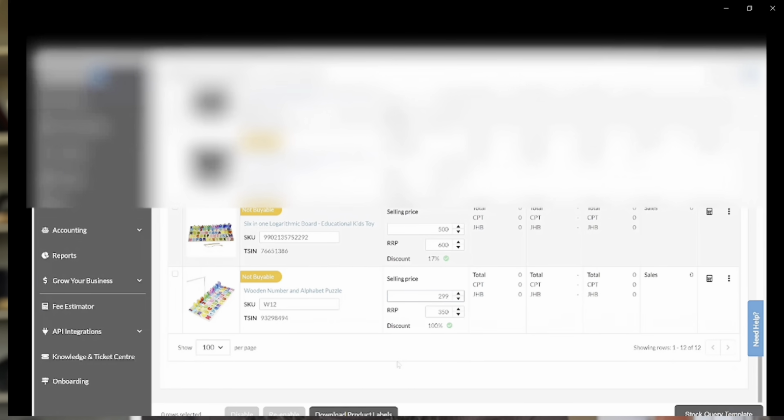You must be very reasonable when you put in the retail price of the item. This is how much any customer can find it in any other local shop or any other place, but ideally it should always be higher than the selling price. You're supposed to sell at a discount, right? So in this case, I have put it as 350 and 299 as my selling price. So now there you go, we already have our listing existing. We can go ahead and ship the product to Takealot.